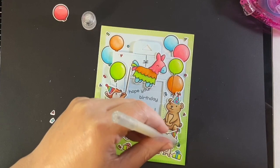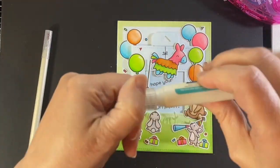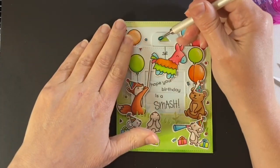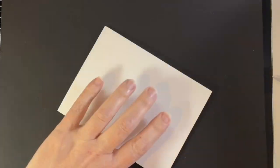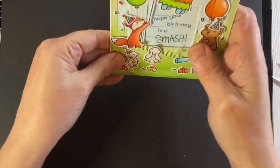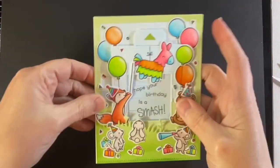Now it's time to toss that confetti into the air — not randomly though; I place it exactly where I want it and then glue it down. I cut a little bit of the tab out of cilantro cardstock, put a little glue in there, and now I have a tab with an arrow. I put tape runner on the back of the panel and am attaching it to a four-and-a-quarter by five-and-a-half inch side-folded note card.